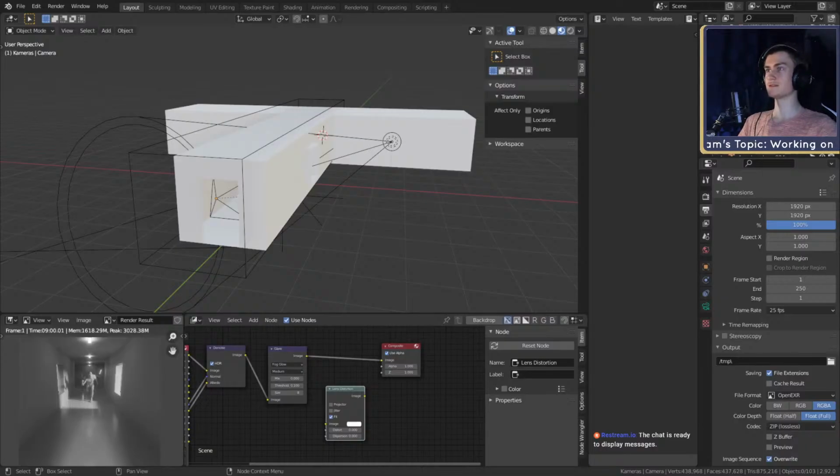So let's see. First things first, let's see if we find a good color lookup to make it a little bit more dark. Bump up the blacks, bump up the whites, so we have a nice contrast between the two. That looks pretty good. I think I'm going to use the one I asked for somewhere.